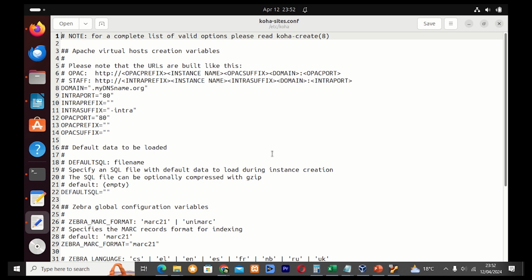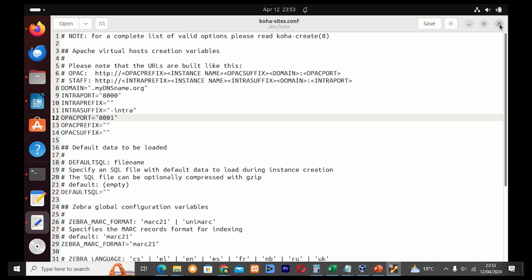To put a port on the staff portal, on the staff side, we put the intranet port here 8000, and the OPAC side 8001, and then we change, we save.